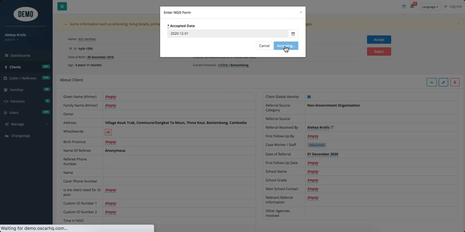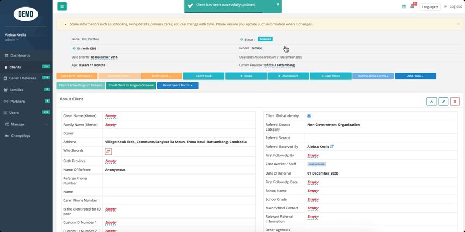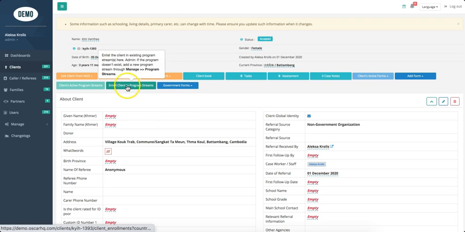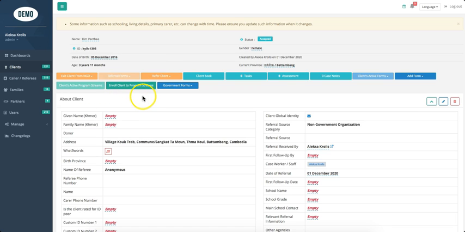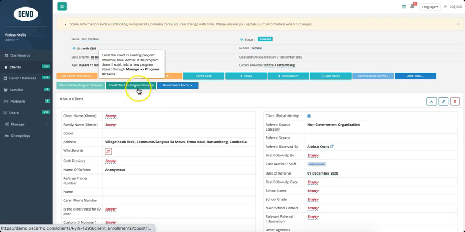And once I've accepted this client, it is officially registered for my NGO, and I can then continue recording updates about this client, as well as create new referrals. So in the OSCaR system, many NGOs might sometimes enroll a client to program streams, and that will therefore assign different services that are being administered to that client during their time with that agency.